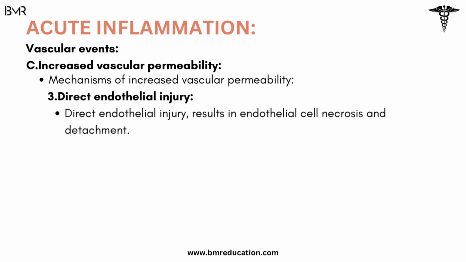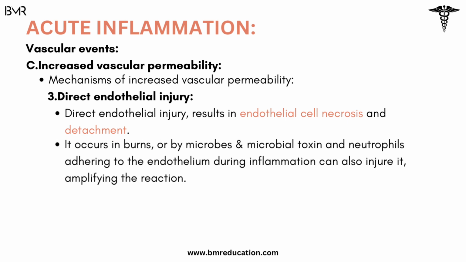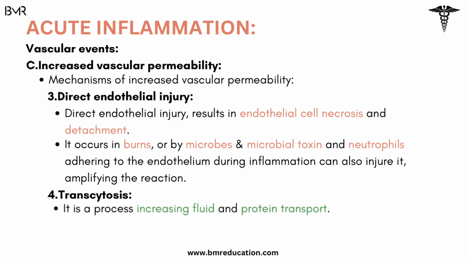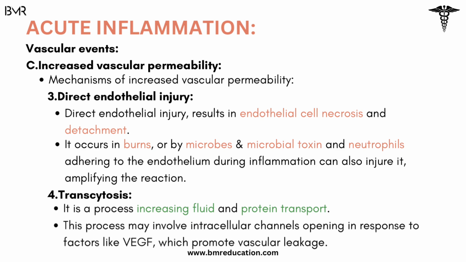Direct endothelial injury results in endothelial cell necrosis and detachment. It occurs in burns or by microbes and microbial toxins, and neutrophils adhering to the endothelium during inflammation can also injure it, amplifying the reaction. Transcytosis. It is a process increasing fluid and protein transport. This process may involve intracellular channels opening in response to factors like vascular endothelial growth factor, which promote vascular leakage.